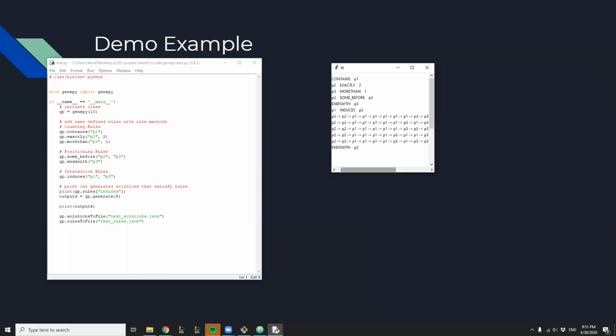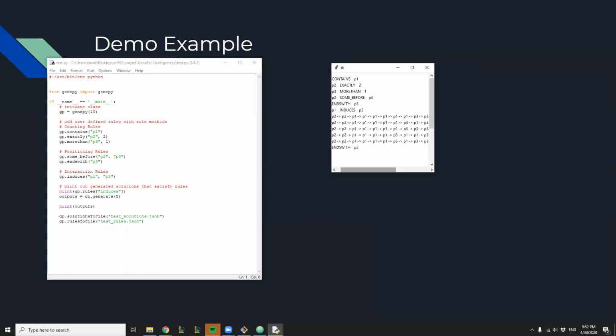Because this is a nested dictionary, you can access the rules you're looking for by passing in the key value of the rule of interest. Here, for example, we're going to print out all of the parts that have been declared under the induces rule.